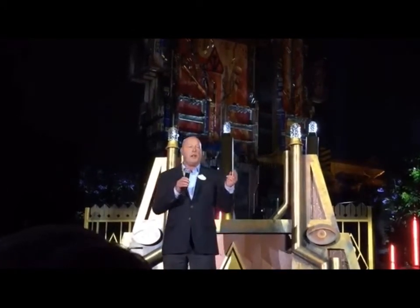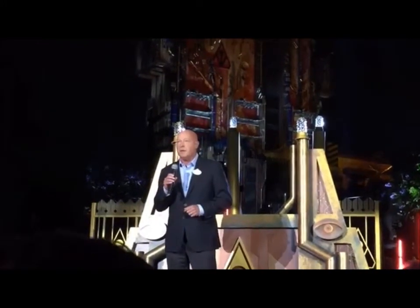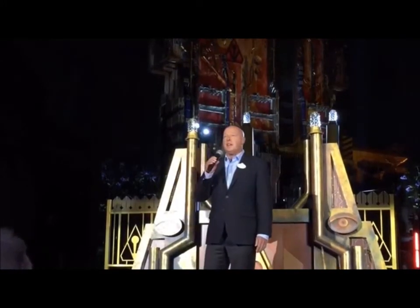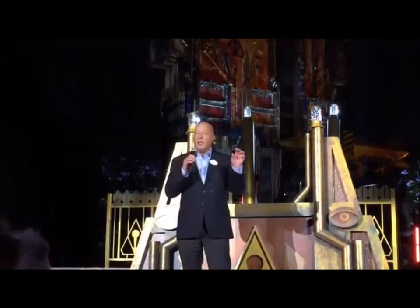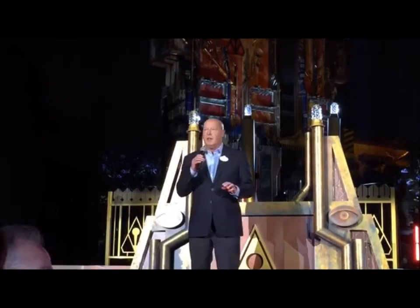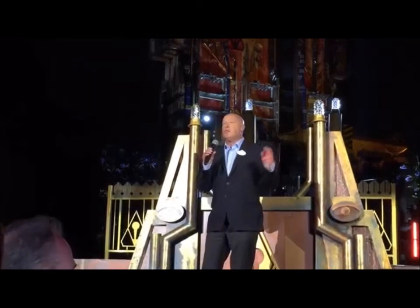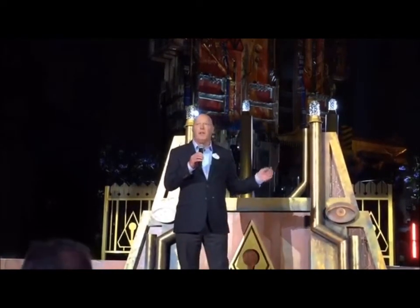This jaw-dropping experience is only possible because of the brilliant and creative minds across the Walt Disney Company. And I would like to recognize a few of them. Marvel's Kevin Feige and Joe Quesada. Their insight into the Guardians and their unique personalities really helped shape the collector's exhibit. And of course, Disney Parks, Bob Weiss and Joe Rohde, and their team of Imagineers who brought it to life in this spectacular way. Thanks to them and many others, we're able to unveil the fortress for all of you tonight.